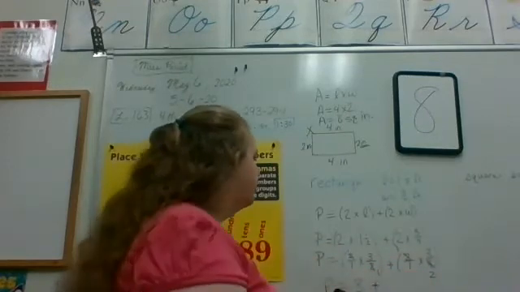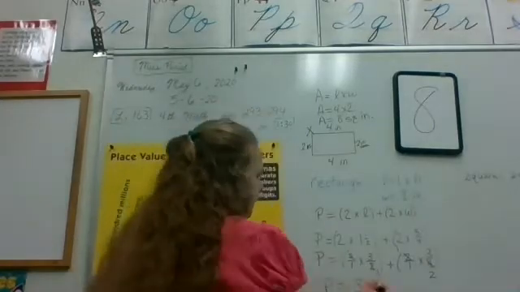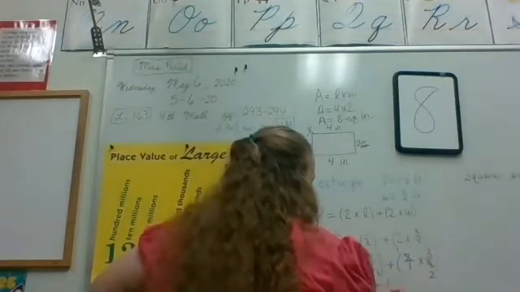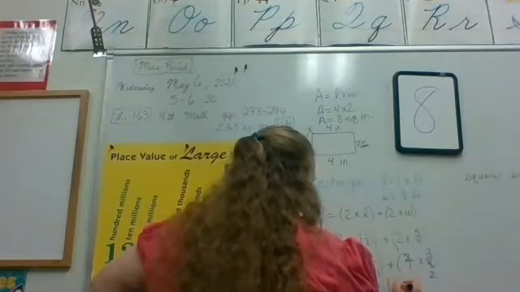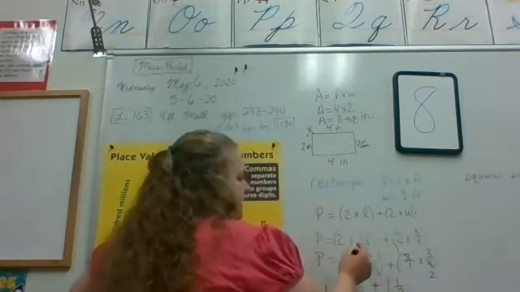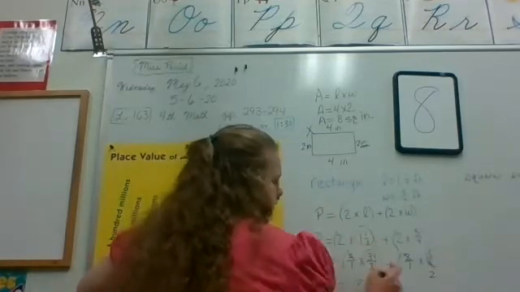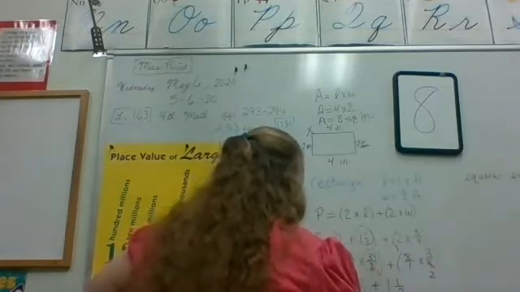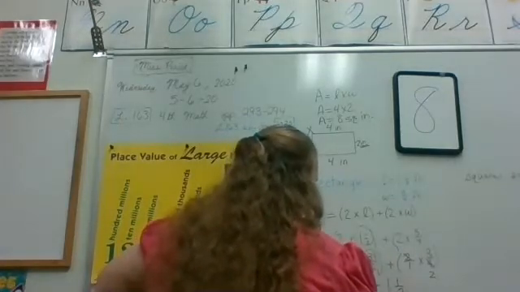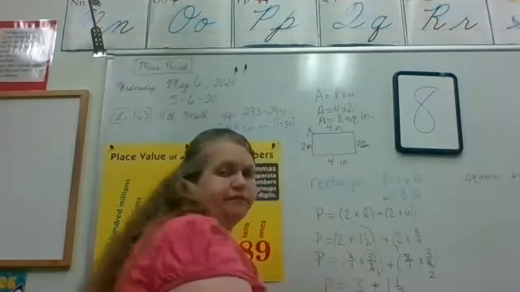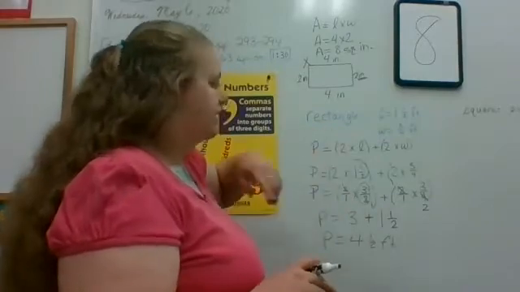So now we have 3 over 2, and 3 over 2 we have to turn back into a proper fraction, which would be 2 goes into 3 one time, and then we've got 1 left over 2, 1.5, which is actually, if you were to look back and you see 1.5 here, turn to 3 over 2, so you could have remembered that. And then add this up, 3 plus 1 and a half is 4 and 1/2, and you do it in feet, okay? So 4.5 feet would be the perimeter of this rectangle, okay?